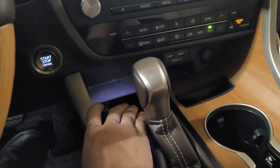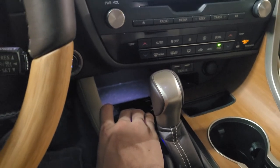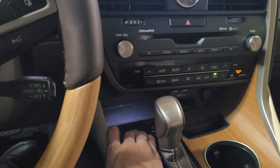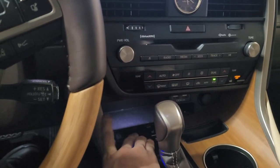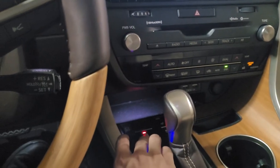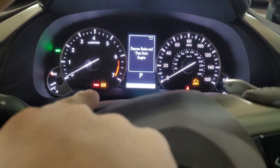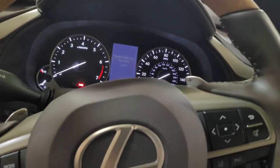After that, with your foot off the brake, you're going to press and hold this for five seconds. While holding it, you're going to hear the motor for the electronic parking brake turning. When it's done — when you don't hear the motor anymore — you're going to release the parking brake and it's going to start flashing really slowly. When it starts doing that, you're good to turn off the car and replace the rear brake pads.